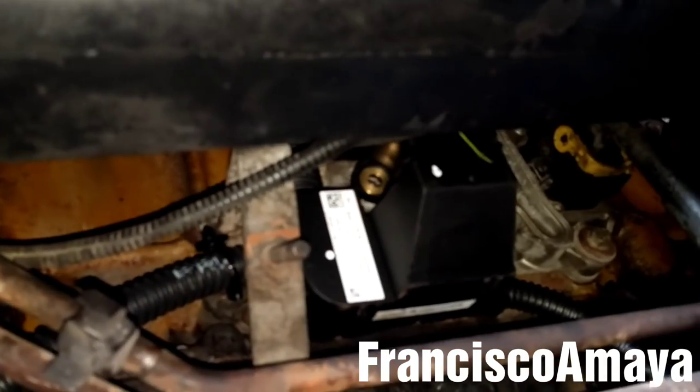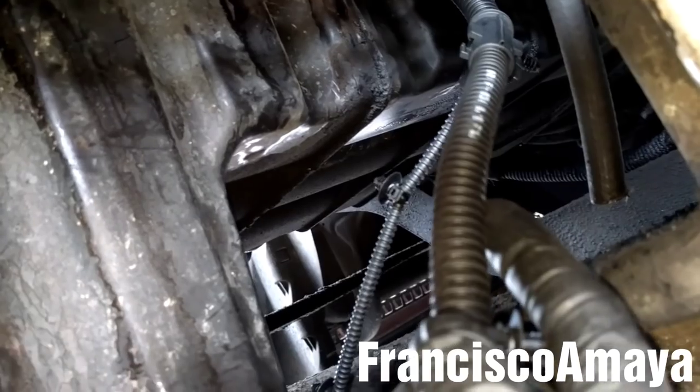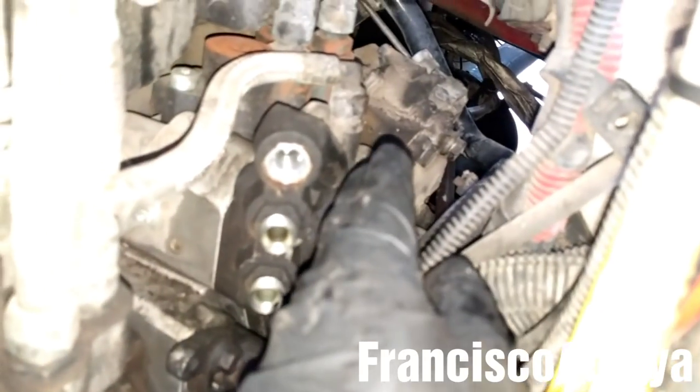This end of the harness is up — the one that goes to the injectors and the temperature sensor. Now I'm going to take the ECM plug and pull the transmission lines to get it up, all the way to the ECM right here. The ECM harness plug is in place. Now I'm going to get this other end of the cables all the way up on this side, through this area, and they come out from here. I'm going to pull it all the way up and make its way to the doser and the other components.